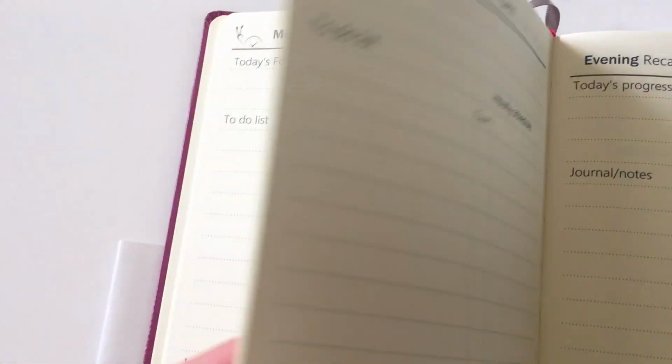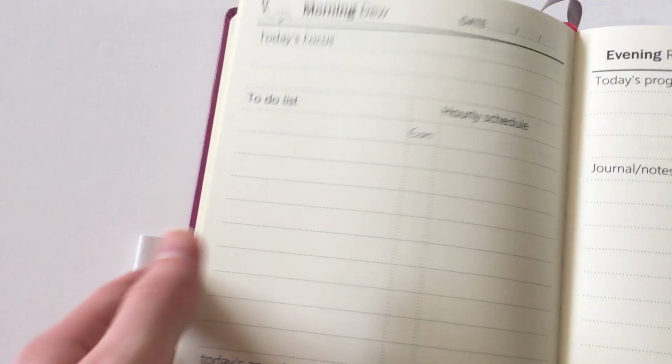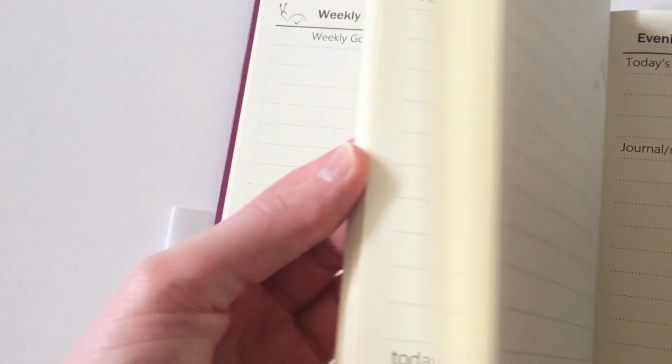Sorry, I just jumped ahead a bit. I should have done the weekly spreads first, and then the daily. So logically it goes monthly, weekly, and then daily.